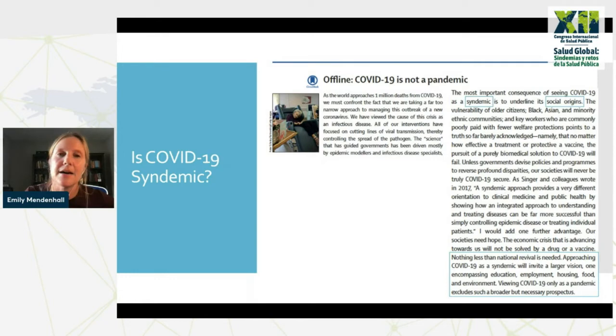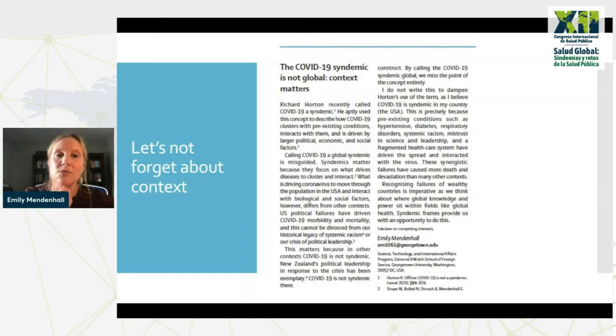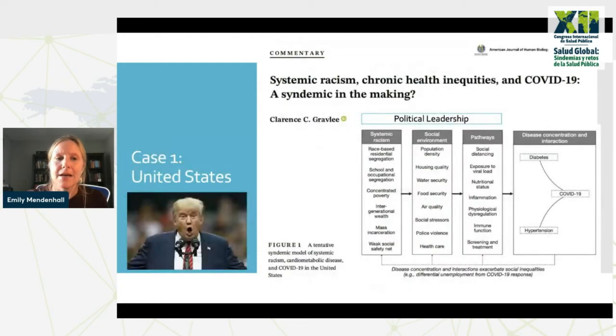because I think the idea of a global syndemic is really misplaced and it is confusing, because a syndemic is inherently local. And by calling a syndemic global, it erases the profoundly influential histories and complex local contexts and drivers of why and where diseases cluster and interact. I think a really good example is that COVID-19 is inherently syndemic in the United States.